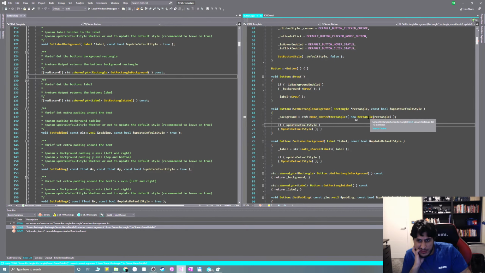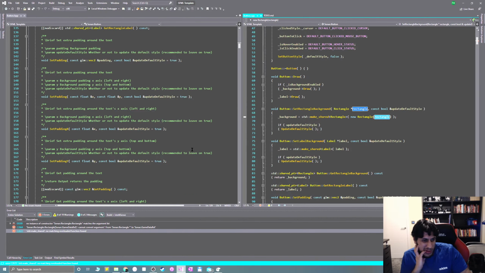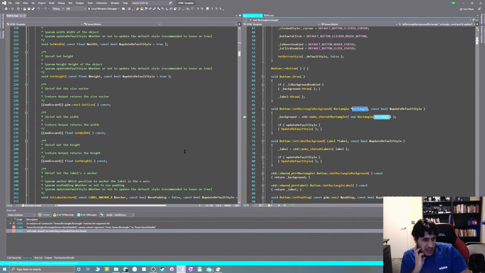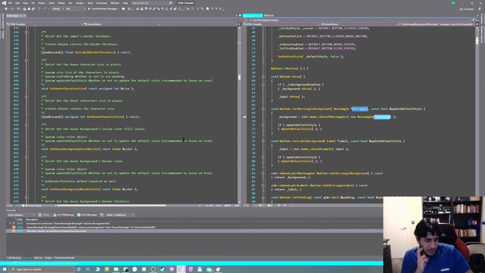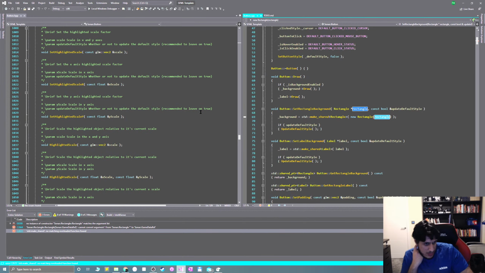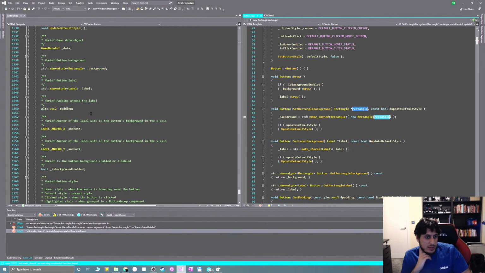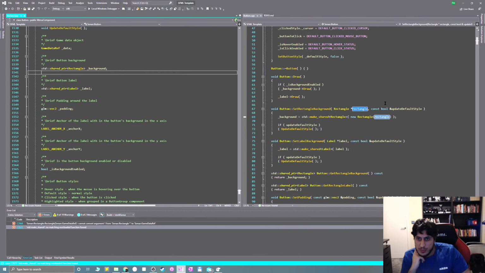The issue we was having was that the rectangle background, underscore background, and background is a pointer. Jesus Christ, that's a lot of methods. Underscore background shared pointer. Make shared rectangle.